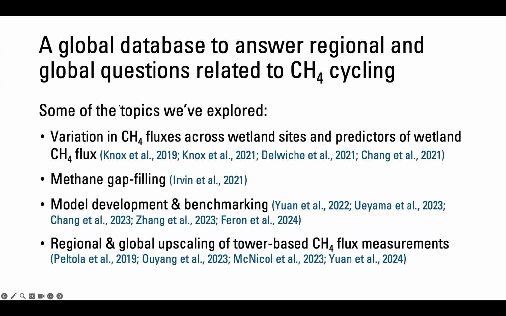But with the 81 sites that we've had before, we've still been able to answer a lot of questions related to the global methane cycle. So as Rob mentioned, we've had over 14 papers that have arisen from our FLUXNET-CH4 version 1 effort. And we really tried to be as inclusive as possible. So a number of these papers have over 60 co-authors, a large number of co-authors that have contributed to all of these sites. And we have similar initiatives for FLUXNET-CH4 version 2.0. So we really try to make this an effort that multiple people are going to benefit from.